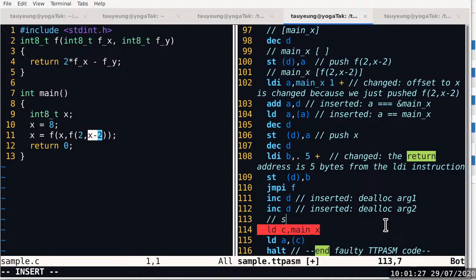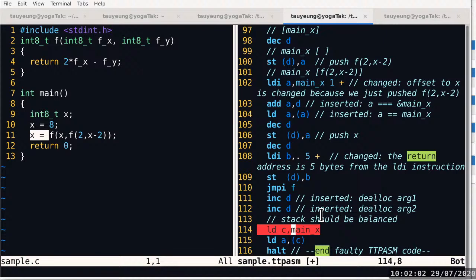Okay, so we can say the stack should be balanced again, which means the stack pointer should now be pointing back to just the local variable of x. All right. So in the C code, we got one little thing to do, because once we have the return value of the right hand side, we need to store that to local variable x. And the attempt to do that is here.